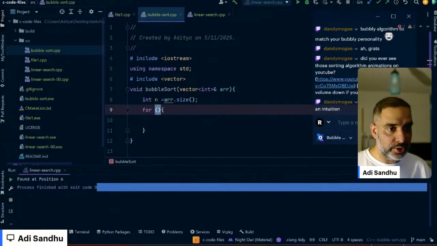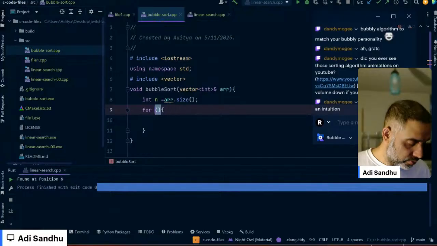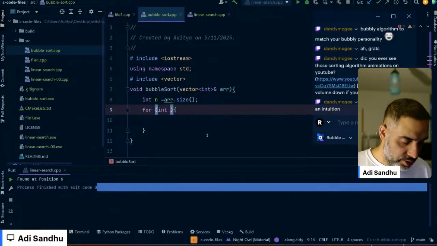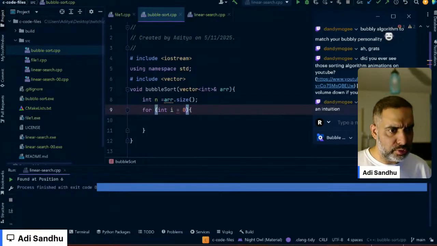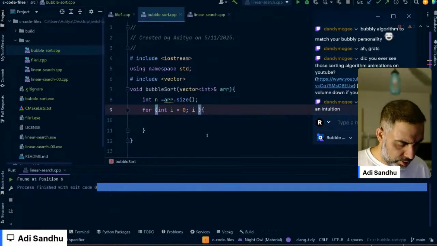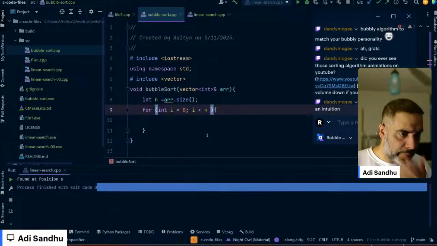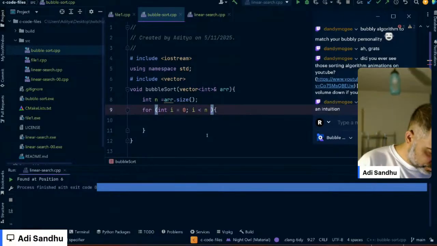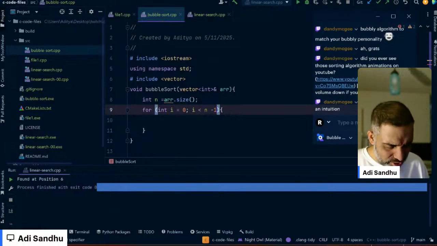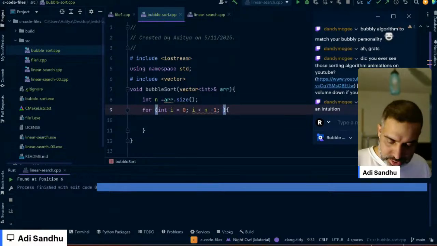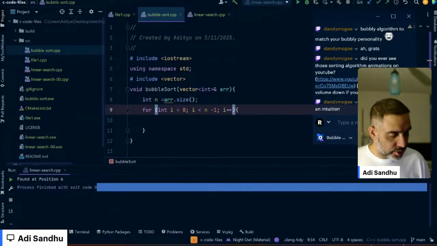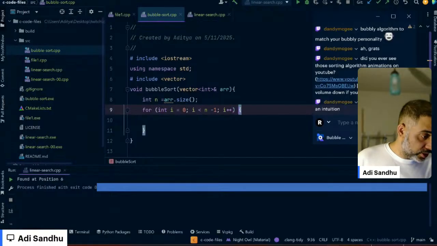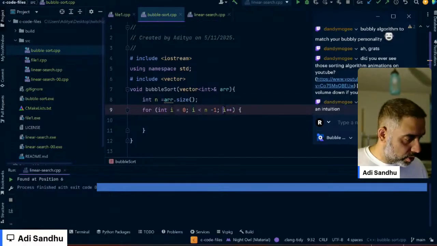Now, in here, you give int inside, say int i is equal to, we want to start it at 0, colon i, and minus 1, maybe minus 1. Okay, i plus plus. So this is an increment, right? The idea here is to get incrementation. That's why you start i at 0.